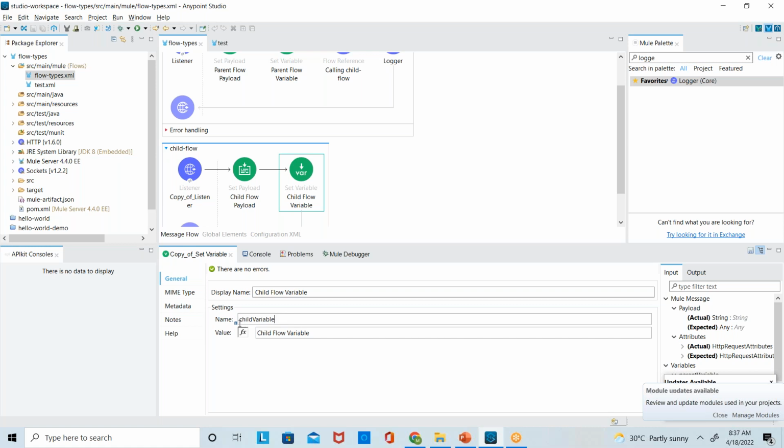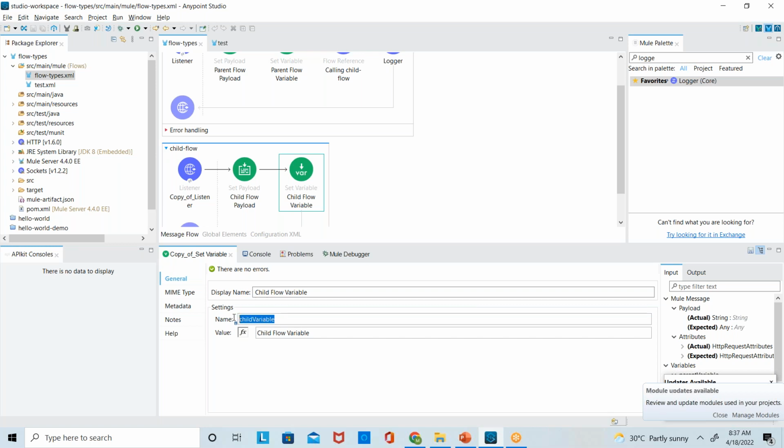Camel case means the first letter of the word will be small, and whenever there is a second word, that particular word will start with a capital letter. See, child is a separate word, variable is a separate word. For child we used a small c, and for variable we used a capital V. This is known as camel case.